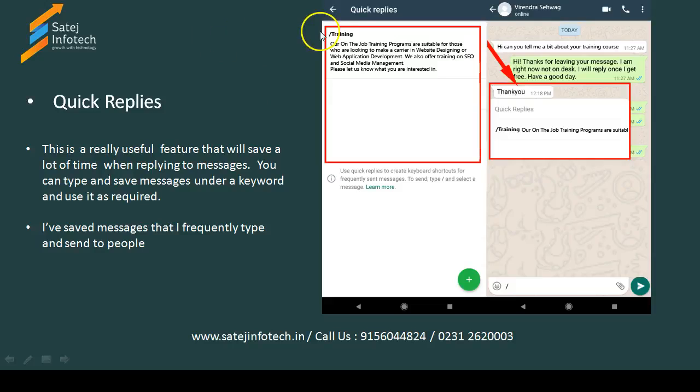Over here you can see that I've typed the keyword with the slash and training, and whenever somebody is inquiring about my training program, I just type /training and the whole message comes out here automatically. So I really don't have to type it n number of times during the day whenever I receive a message. It saves a lot of time. You can have as many quick replies as you want, and it's easy to use.